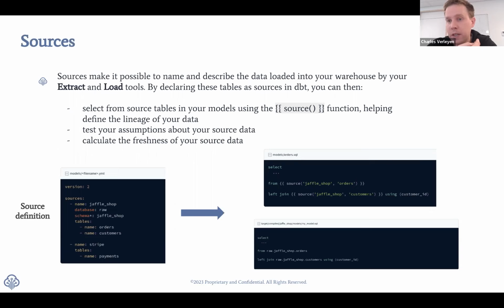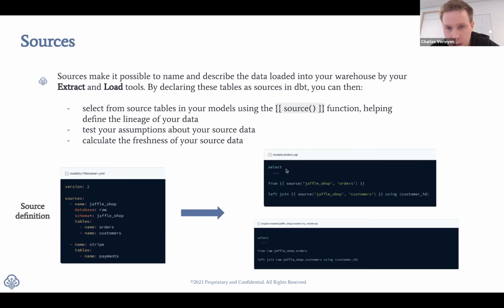That's a very good use case, because you might want to say, I only run DBT if the new data I received in my raw tables is fresh enough. For instance, did I receive data since yesterday? All this you can define in DBT. As you can see here on the left, that's the source definition, with Jaffle Shop and Stripe.